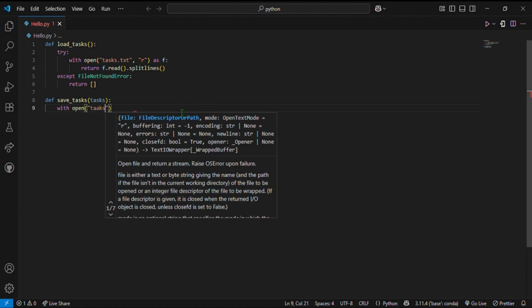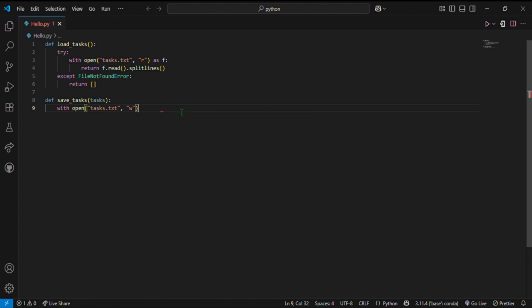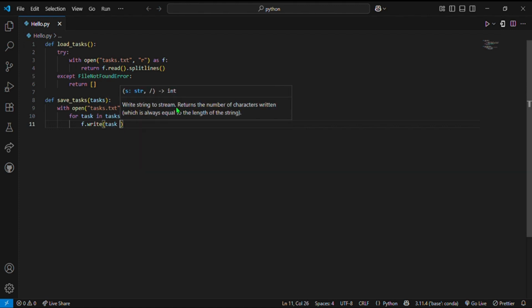So the mode is w, which is write mode, as f, and here I am creating a loop over the tasks array. So for task in tasks, f.write(task + newline). So this is the whole code for our two functions, where we are loading our text file and we are writing in our text file too.